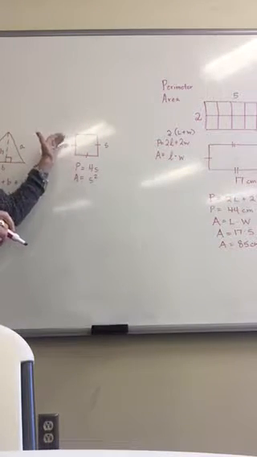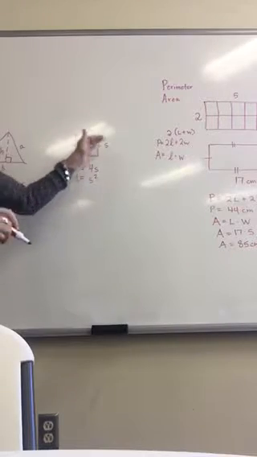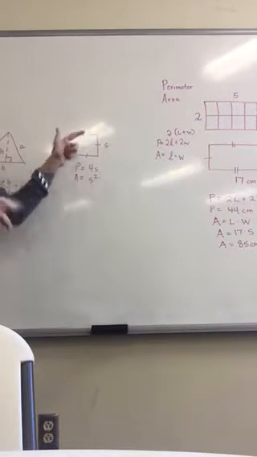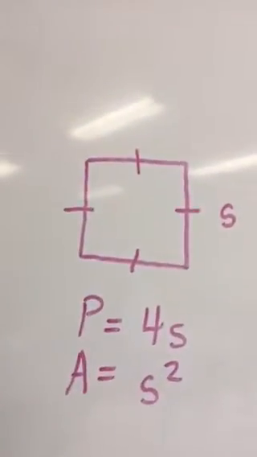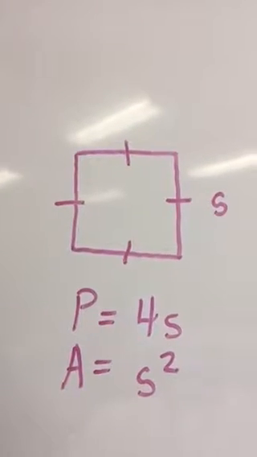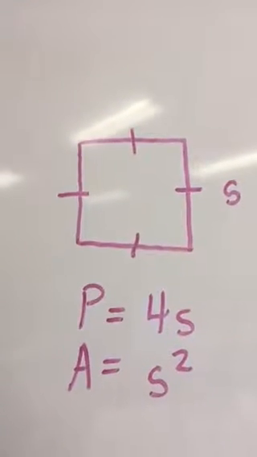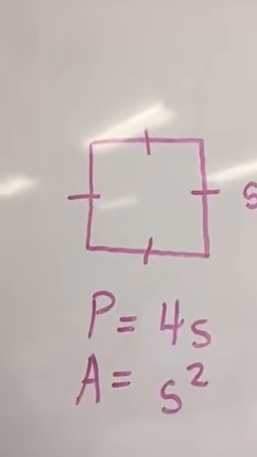By definition, a square has 4 congruent sides. That's why we have 4 tick marks. I'm going to move this closer for just a minute so that you can glance at it up close. 4 tick marks, and the S is side. We don't know the side length yet, so we're just going to call it S.